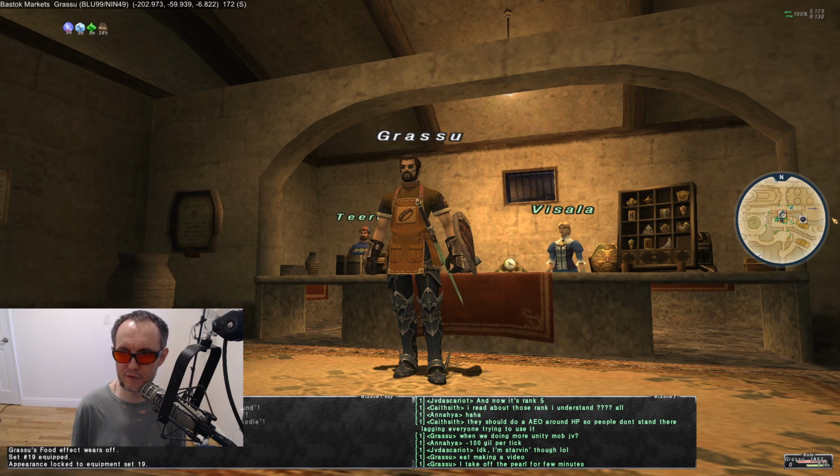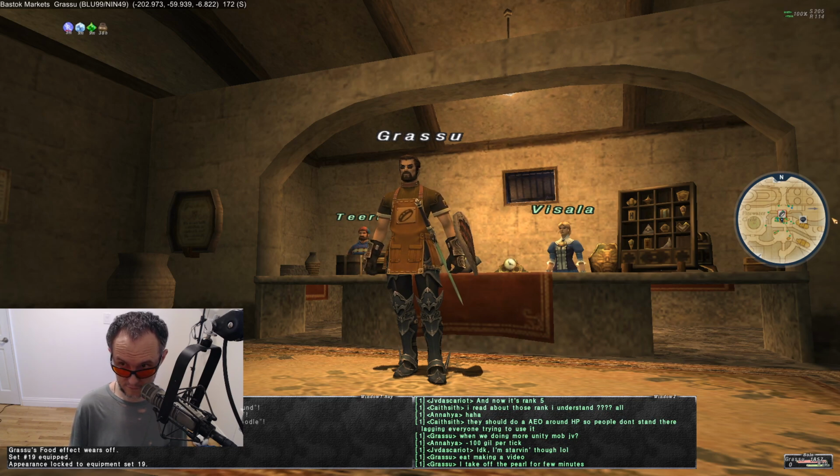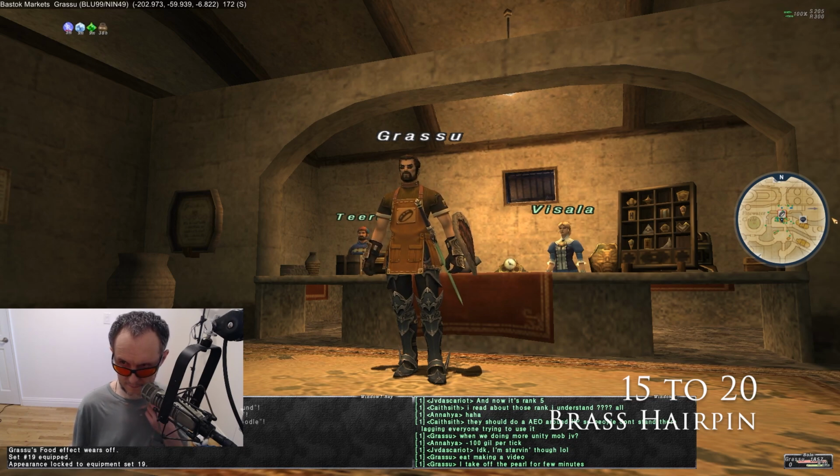So from 1 to 5, you can basically craft copper ingots. They sell a stack for 30k on auction house, so you can dump them right there. From 5 to 15, I went with the brass ingots. And then that same brass ingot was used to make a brass hairpin from 15 to 20.